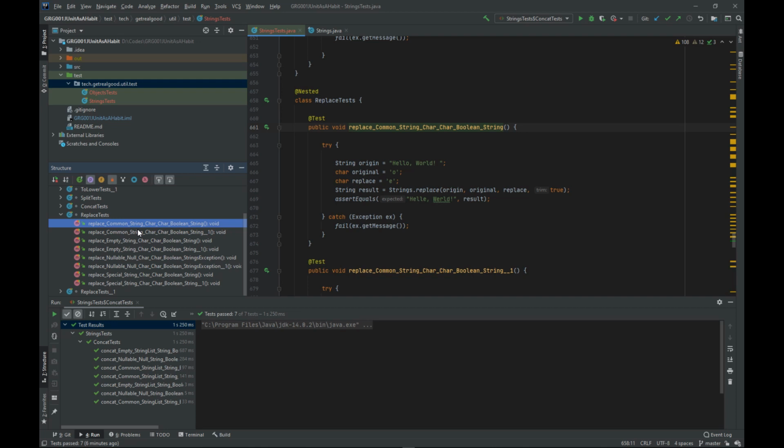We're taking the O vowel and replacing it with the E vowel, and we're trimming any space from the beginning or the end. And we're asserting that the result will be hello werld, which is what it is.